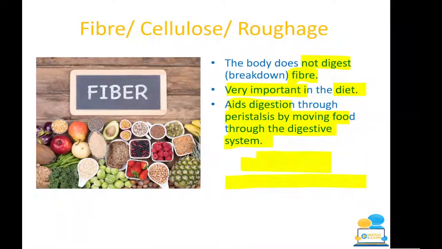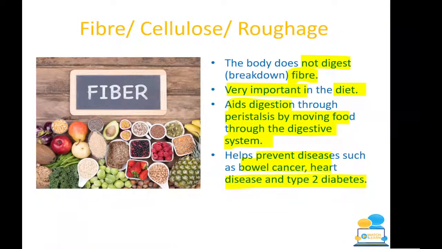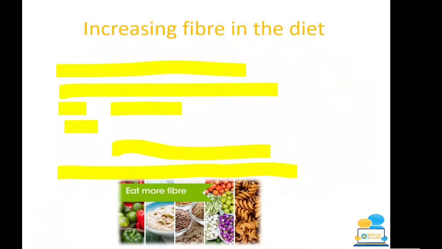Everybody needs fibre. Fibre helps prevent diseases such as bowel cancer, heart disease, and type 2 diabetes. So it's not just about helping your digestive system. I've seen this come up in a good few sample paper questions where they ask you about increasing fibre in the diet. It also links in with CBA 2 this year.